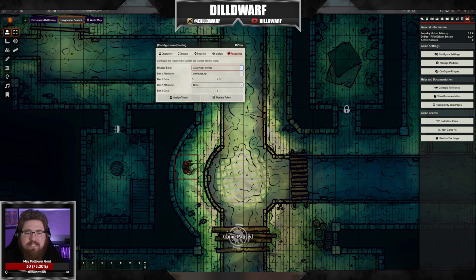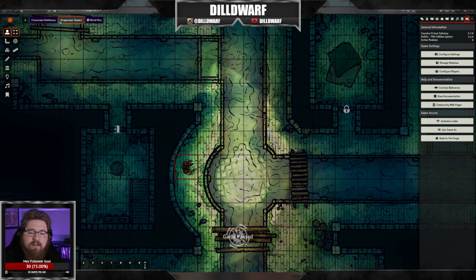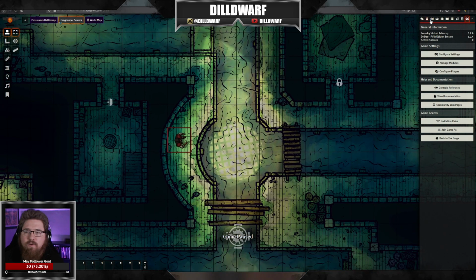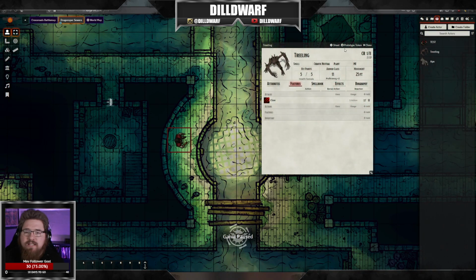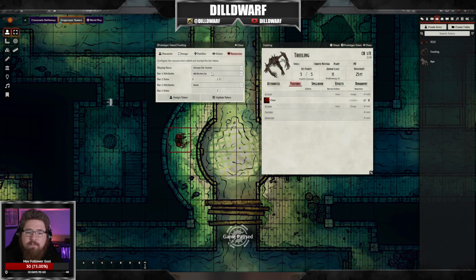Since I'm the GM, I'm technically the owner for all tokens on the map. So if you set it to always for owner, for you as a GM, if it's an NPC, you will always see the bar. So I always have that set for creatures that I pull.